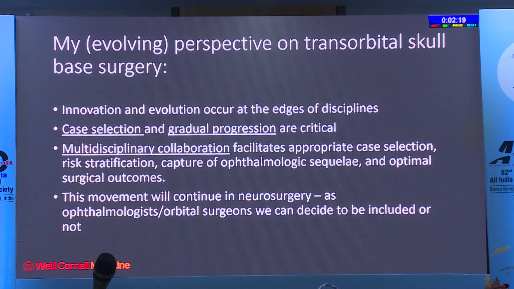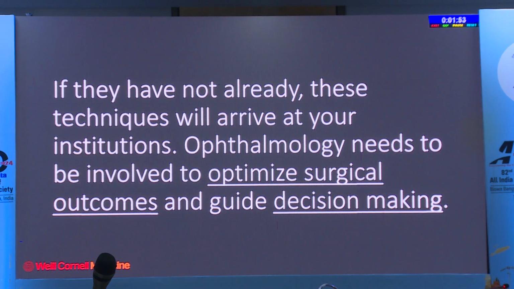So I think my perspective currently is that this is definitely here to stay. This is something that all neurosurgeons are going to be doing, and I do think that as ophthalmologists, we have to have a role. We have to help guide the decision making. I think we have the best perspective to guide some of the intraoperative decision making with surgery, and certainly following outcomes and capturing risks and complications. So I think this movement's going to continue. Whether or not we choose to participate will be up to us at our individual institutions, but this is front of mind in the neurosurgery community right now. So I think it is important for us to take a leading role, especially as orbital surgeons who have this expertise, and allow our neurosurgery colleagues to do these procedures safely.